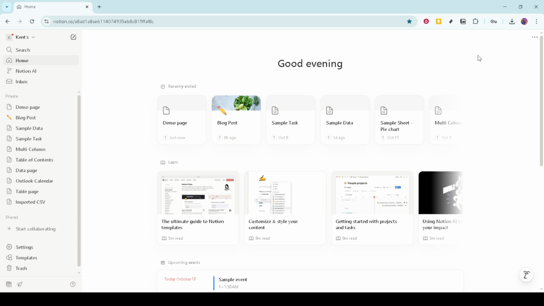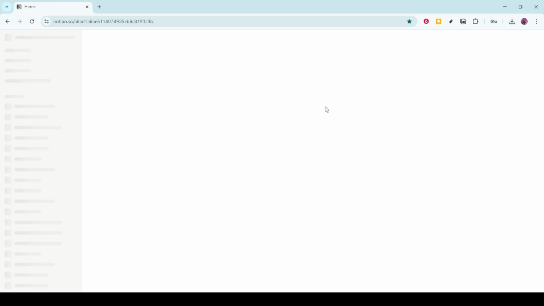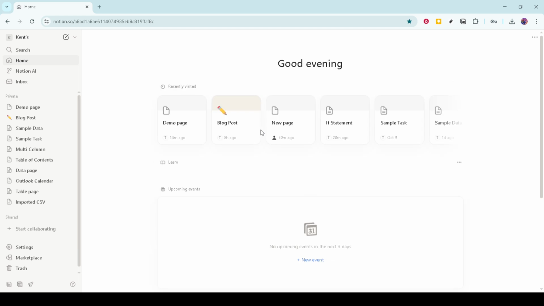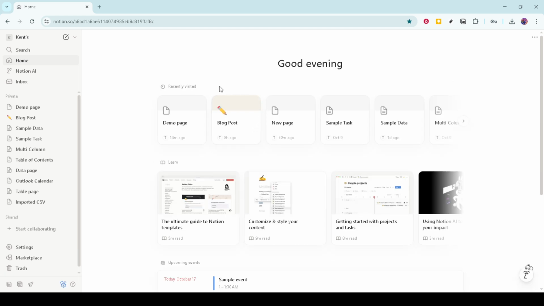First and foremost, it's important to remember that the simplest solutions can sometimes be the most effective. So, to begin with, try refreshing the page on your browser. A quick refresh can clear up minor glitches and reset the system, which could solve the duplication problem. If you're using the desktop app, restarting the application can also help to refresh its functionalities and clear any temporary bugs that might be interfering with the duplication feature.